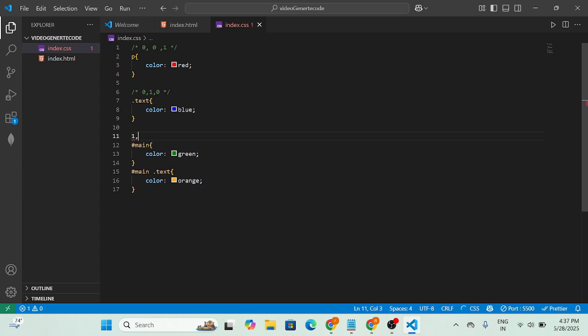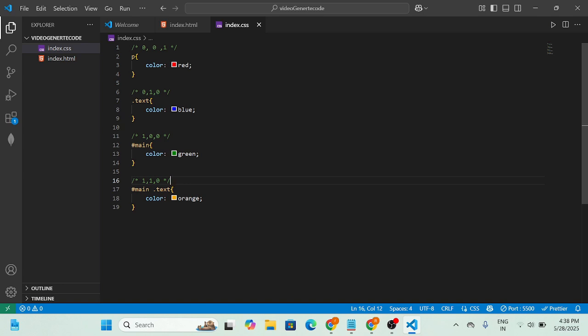On main, 1 0 0. That is for main, and the last is 1 1 0. So the p selector applies color red, specificity 001, and then dot text class applies color blue, specificity 010, and then hash main id applies color green, specificity 100, right? And then main text applies color orange, specificity 110.